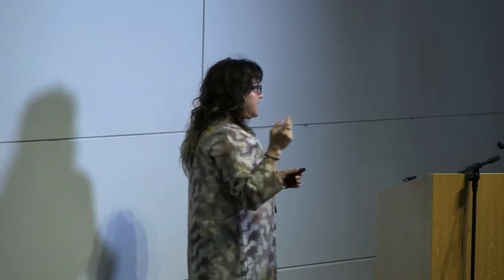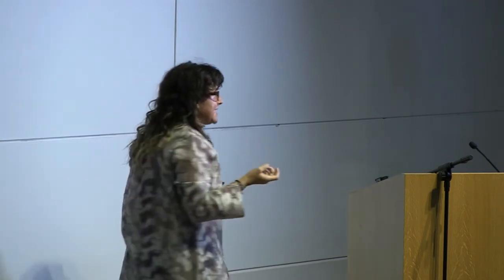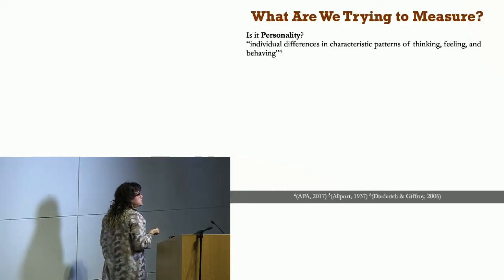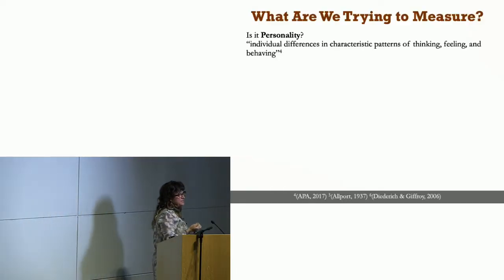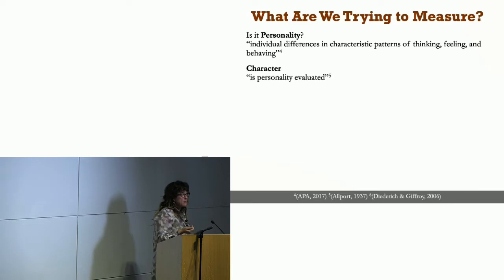Who else? In the back? Yeah. And so we're kind of coming back to, is it about what the dog's doing, or is it about personality? Is it the personality of the dog that we're trying to learn about? Not what the dog's going to do, but who is this dog? And we could call it personality, right? Which is individual differences in characteristic patterns of thinking, feeling, and behaving.